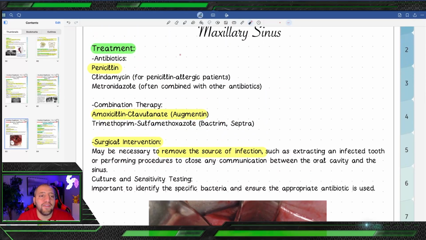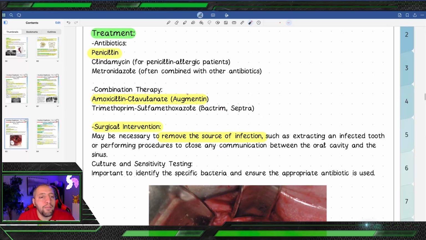And then you are going to give antibiotics. As you can see here, penicillin with this odontogenic infection. You're going to pick penicillin. Clindamycin for penicillin allergy. So this one, they didn't update the guideline yet, so I think we are not going to use clindamycin here. We are going to pick metronidazole again because it's coming from the anaerobic realm. Okay, a combination, sometimes amoxicillin and clavulanate as Augmentin for this one.